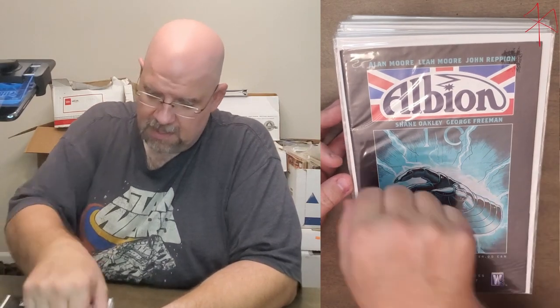Lost Tales of Earth, carbon-based books. I don't see a number on it. Sheena, Queen of the Jungle from DDP. March 2007, 99 cent special. Alan Moore, Liam Moore, John Rippion, Albion, from Wildstorm. Kabuki Agents number 5 from Image. Kabuki number 4.